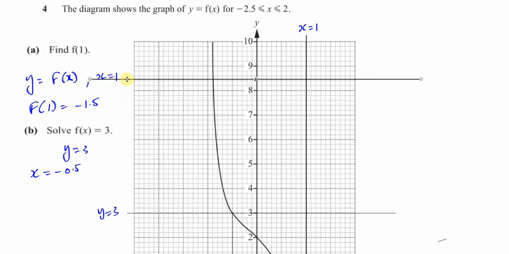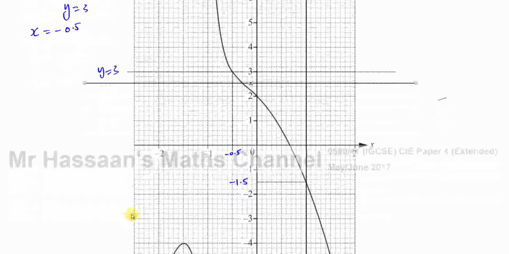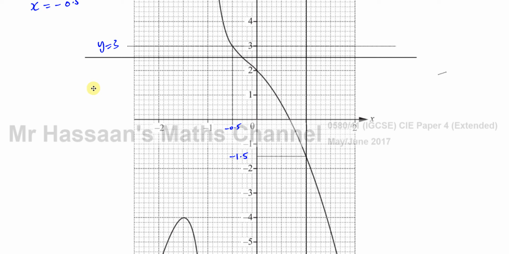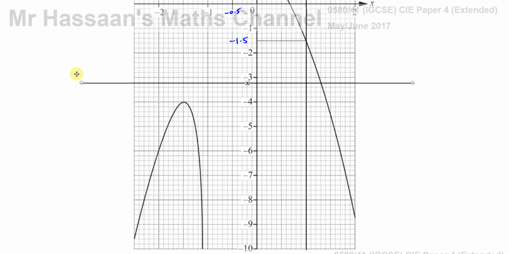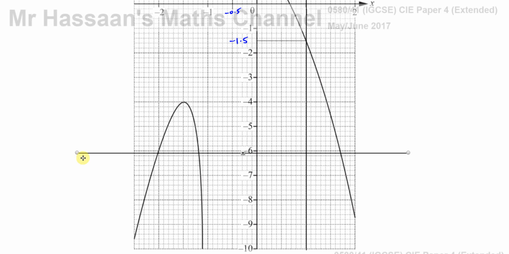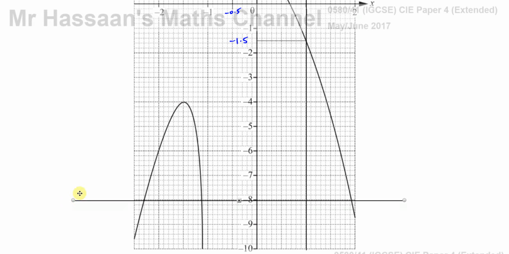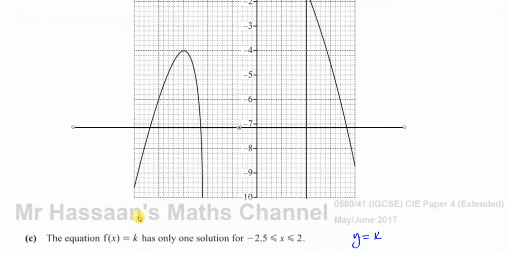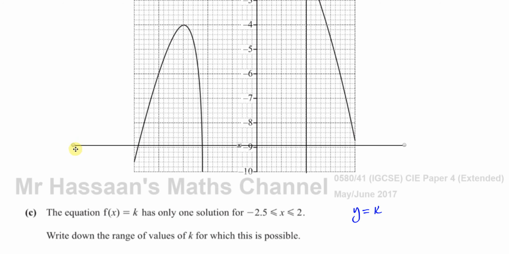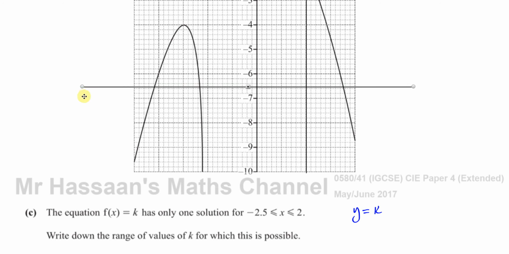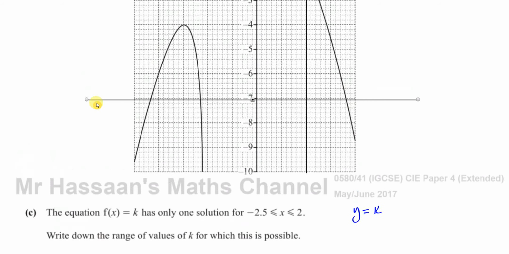Now, the problem occurs, where you get more than one solution, when this line hits the part of the curve which is like this down here. For example, here there's three solutions. There's going to be three solutions all the way down as this continues going down that way. In all these regions here, there will be three solutions. So basically, what we have to do is think about where does it stop?